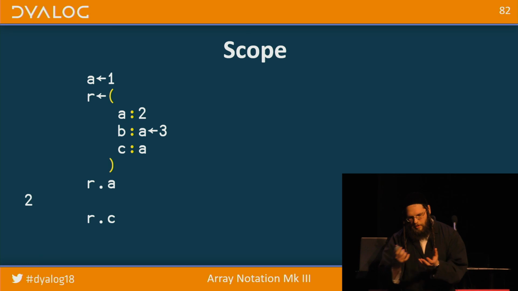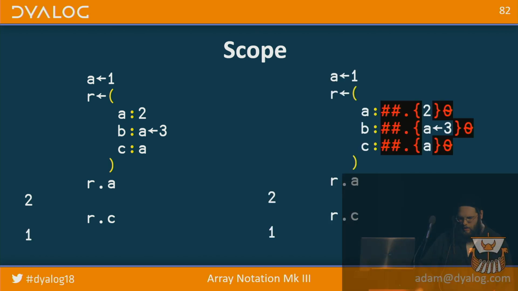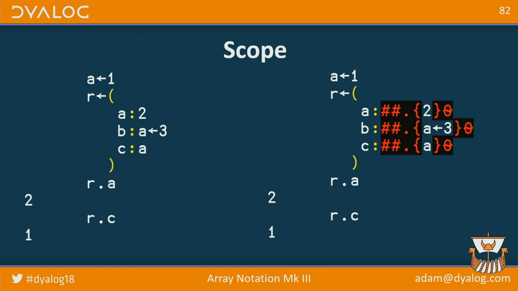every member of the namespace is created in its own container based on the environment outside. And so the c here, which uses a, gets the a from outside. It is as if you were to put in a dfn that has its own little scope and run that in the environment outside. So it works the same way. And you can compare this, which seems funny, to if you wrote :Namespace in the script, and then wrote this surrounding dfns to get the scope right. It would give you the same result.